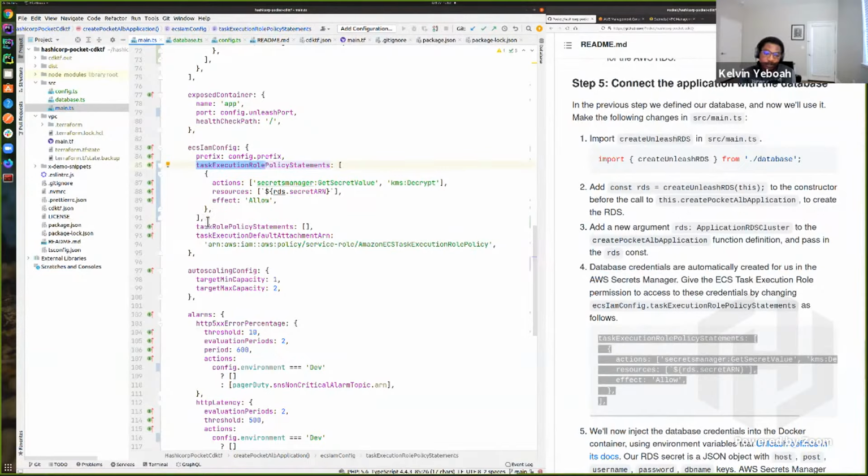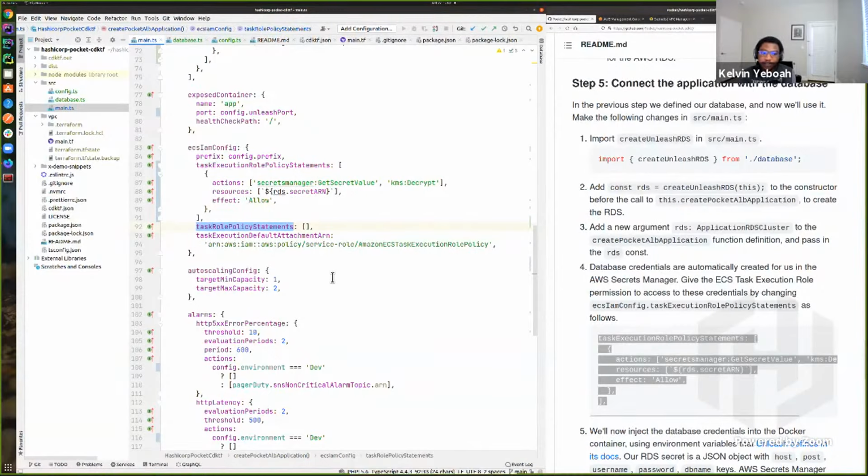Task role policy statements are permissions that the application needs when it's actually running to access resources within AWS. This could be putting something on S3 buckets, for example. So we would give permissions in a policy for this application to be able to put files in S3, for example. Those are the two main differences.